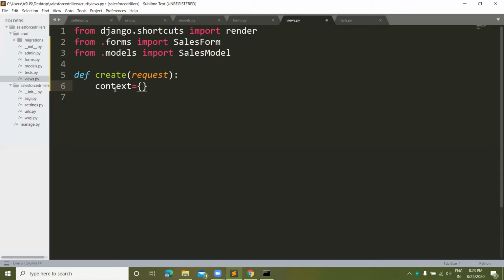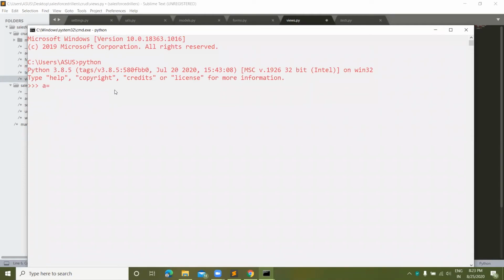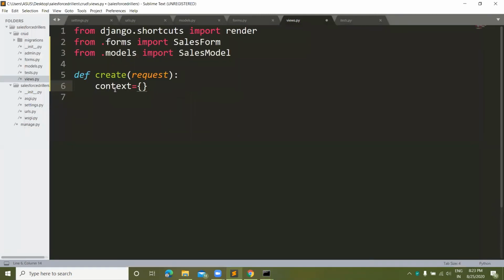If you check the type in Python, this is a dictionary, so here we have created the dictionary. Now I have made the form object, SalesForm.